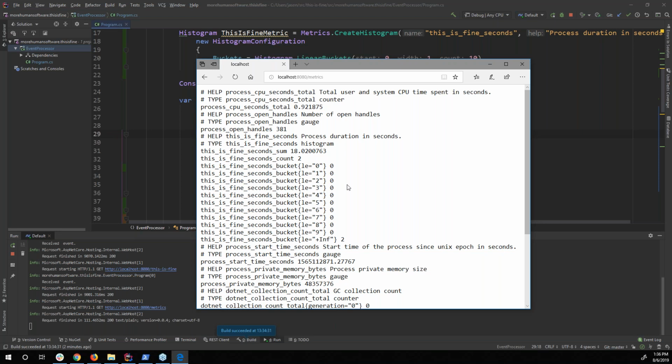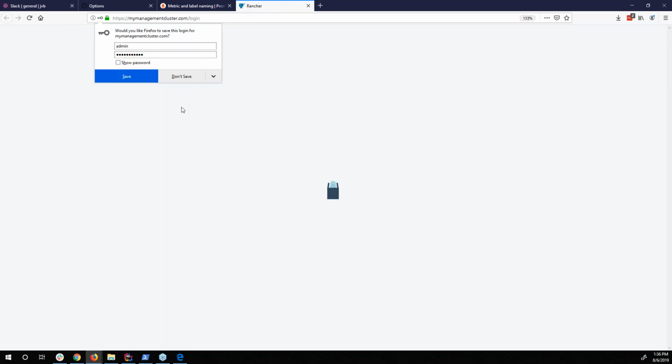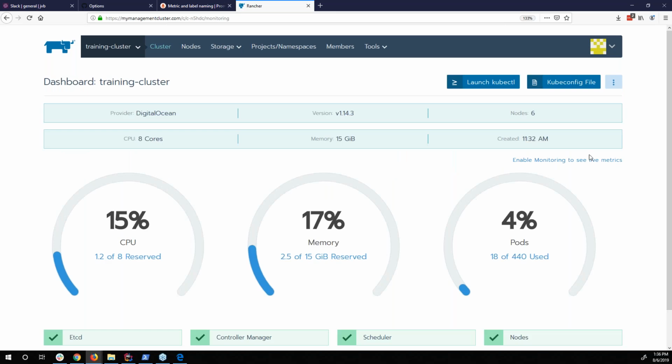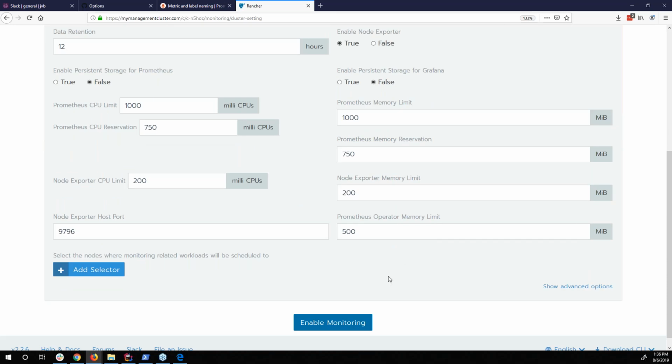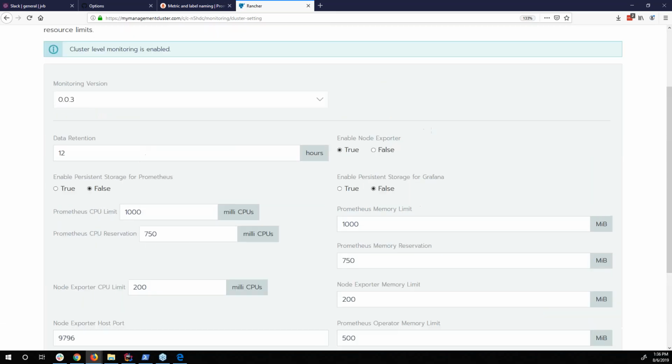So first things first, right now we're running on a local machine, so we're going to put this out onto my Kubernetes cluster, which is good. So let's get our Kubernetes cluster ready. I set up an HA Rancher cluster earlier today to run through this one more time and to make sure that everything is working. So let's turn on monitoring. I've got my training cluster out in DigitalOcean. It has no monitoring turned on right now. So we're actually going to enable monitoring at both cluster level and project level. We're only going to use project level today. I'm just enabling both of them so they're both there. We'll enable monitoring here, and we're also going to enable monitoring at the project level.